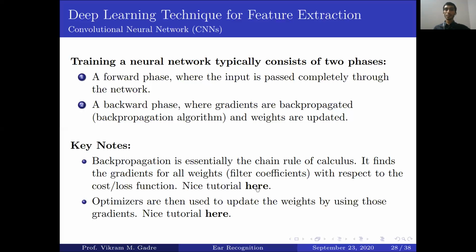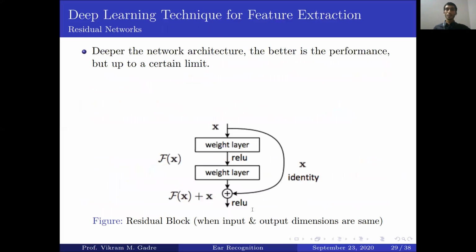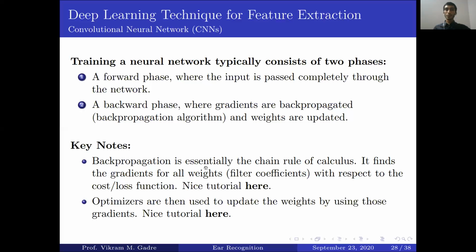The links are provided here. You can have a look at them if you are new to this. That is not very important for the current talk, so I'll just proceed. There is nothing missed here. The only thing is the details, so you can have a look at these links. The overall idea remains the same.